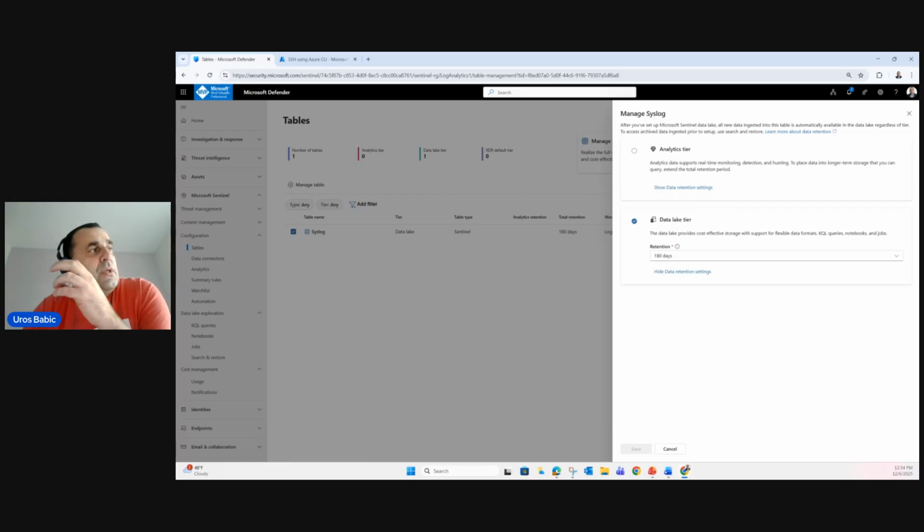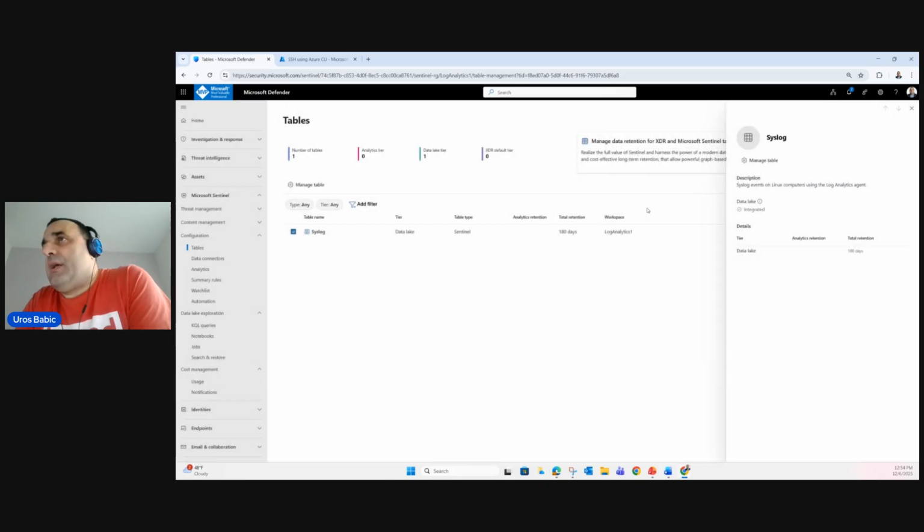XDR default tier means the table is a part of the XDR solution, natively of course Defender XDR. But this overview shows a complete view of analytics retention and total retention with all tables, analytics and data lake tier, and that is the place for our work and how we understand this whole process.